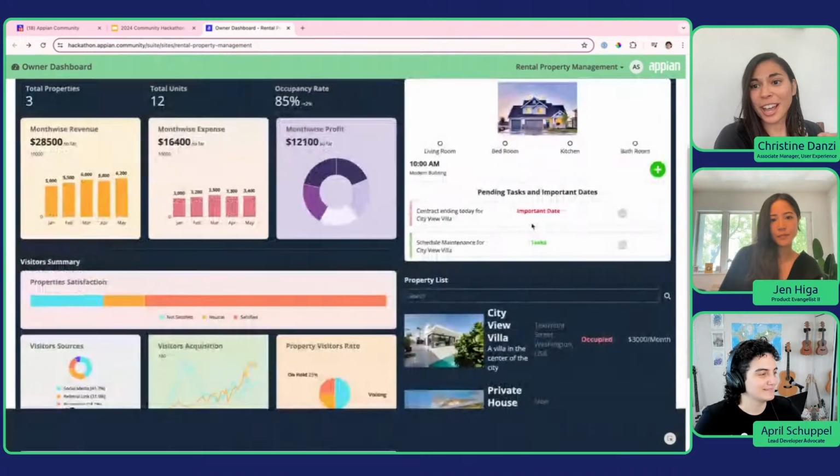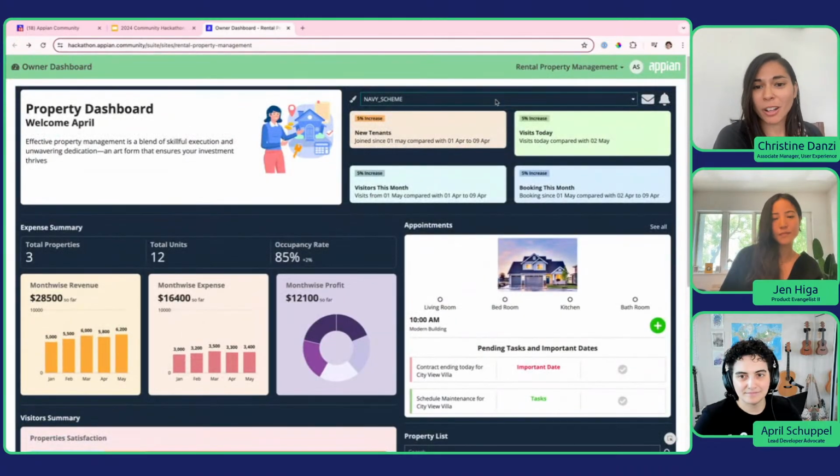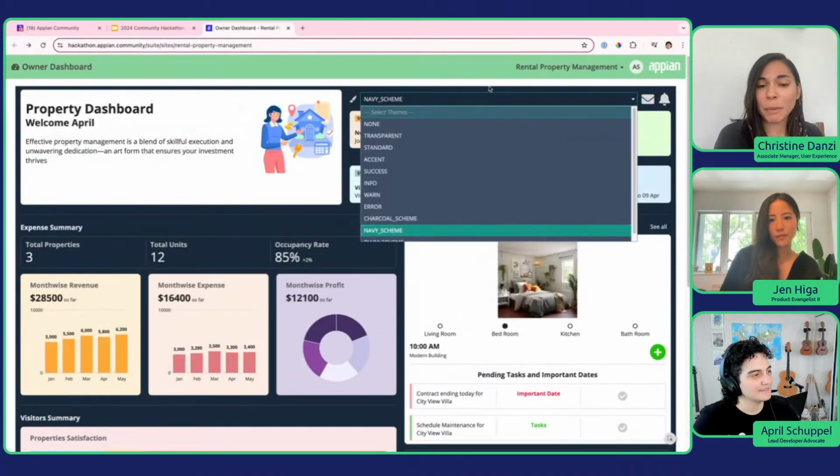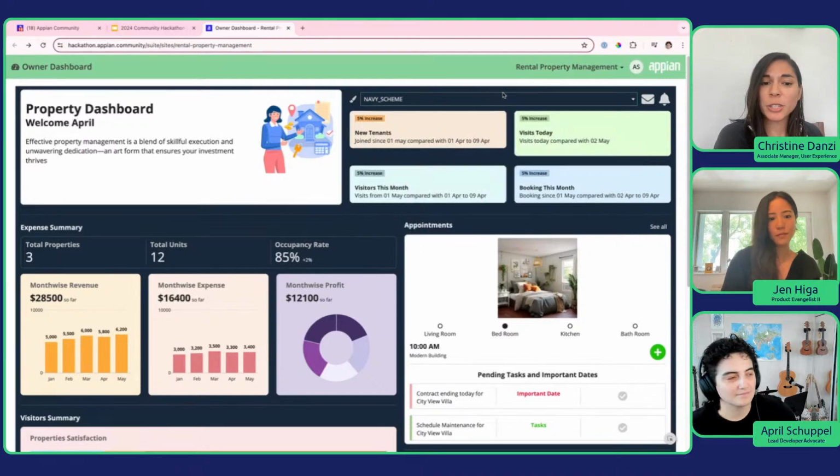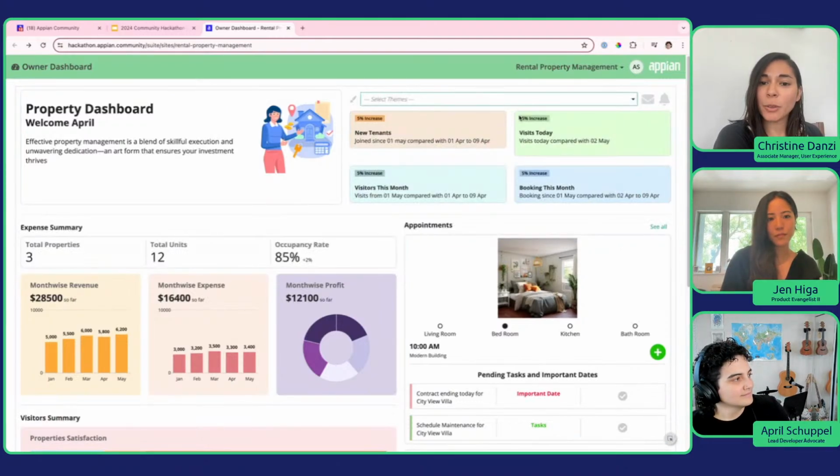And Appian actually has some dark theming guidance as well, and the card colors that we recommend for some of our dark backgrounds. So yeah, just trying to be mindful that if you are allowing themes, you may want to be intentional and only give a few. And that way you can also make sure that the cards match consistently with the background color as well. Yeah. No, really, really good feedback there.